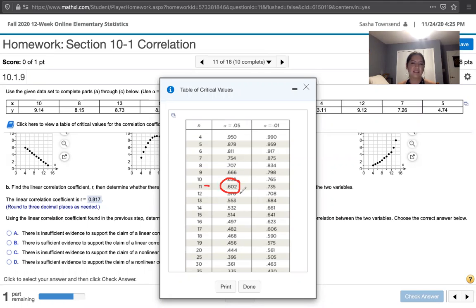So the null hypothesis in this case is that there is no correlation. The alternative is that there is a correlation, and that could be a positive correlation or negative correlation. So we actually have 2 critical values for R. They're both plus and minus 0.602.